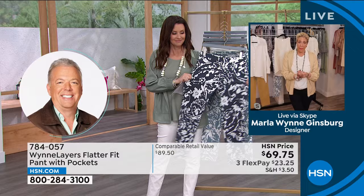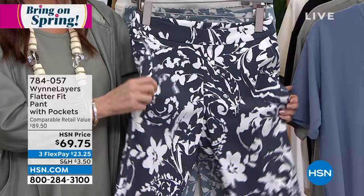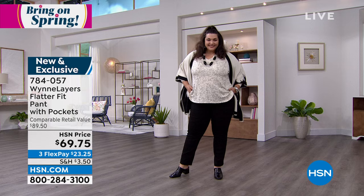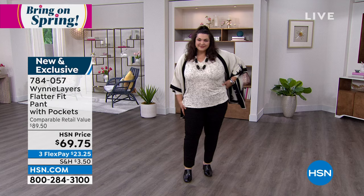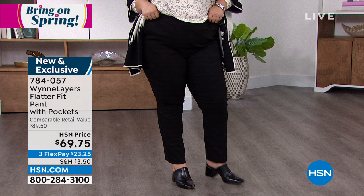Part of the secret sauce is what's in them: the nylon spandex content gives you stretch. Everything stretches — I had two kids late in life and lacked spandex and nylon, so I did not recover. I used to keep pants thinking I'd lose the baby weight, until my son Jason, who's in college now, pointed out it probably wasn't happening. But these pants do stretch and accommodate you, and there's a little panel inside that gives extra protection across the tummy. The fabric stretches — you don't need a zipper. They run true to size, it's fairly a straight leg, and it has pockets.